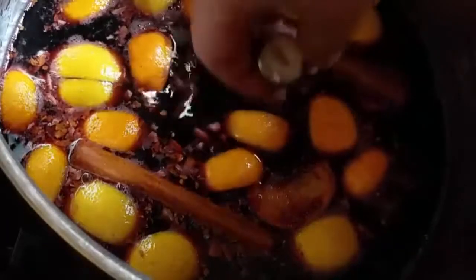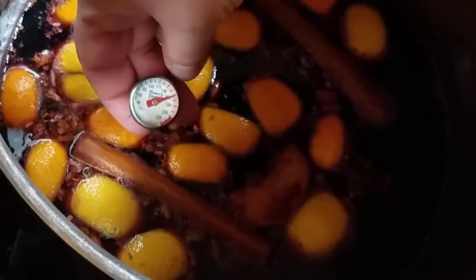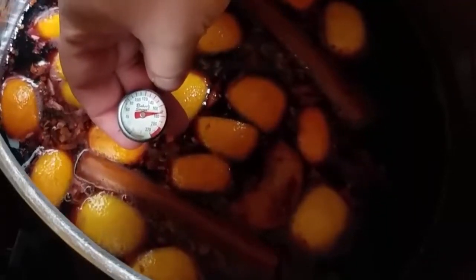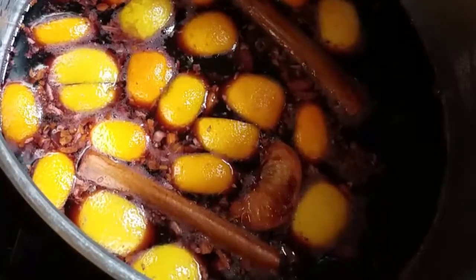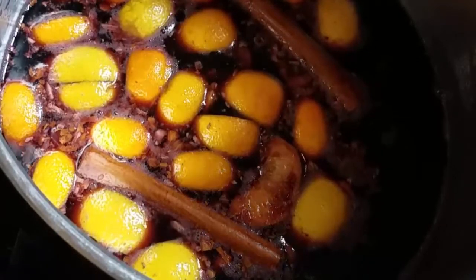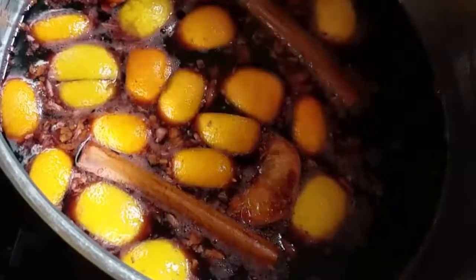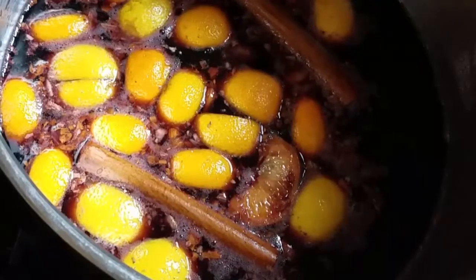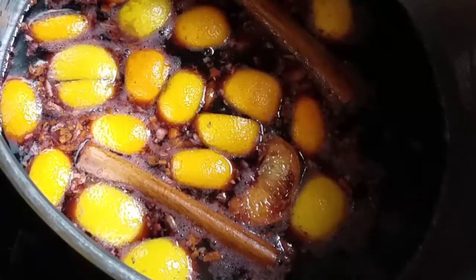And I would guess that right now, wow, that's hot. We're at 170 right now. So if I had not stirred that, you would see froth all over the top. You'll see it tomorrow when I warm it up again, because that's what we'll do again tomorrow, is we'll warm it up to that 170. But you can see the little frothy bubbles there that are forming, telling us it's that time. And we'll go ahead and shut the heat off. We're just going to let it sit here at room temperature until tomorrow.